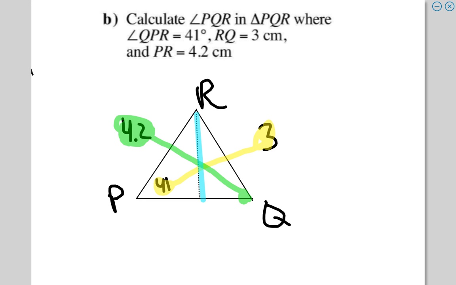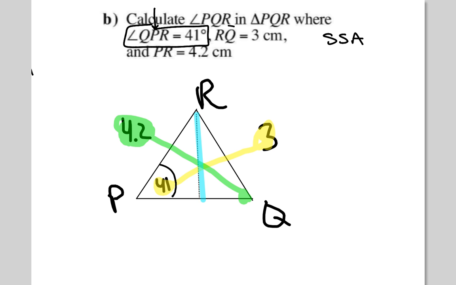So let's start with the construction of B. Always start with the angle that they give you. So they have to give you an angle, okay? And they'll always give you two sides. Okay, remember that, side angle or the reverse. Okay, so QPR is 41. So notice I put 41 at the middle letter, which is P. So 41 is at vertex P. That's what I know. Now this R and Q, those can be flipped. It doesn't matter. For me, I just chose R at the top. I don't know why, I just did. You could put R down there. It'll just be rotated. Okay, so there's R and Q.